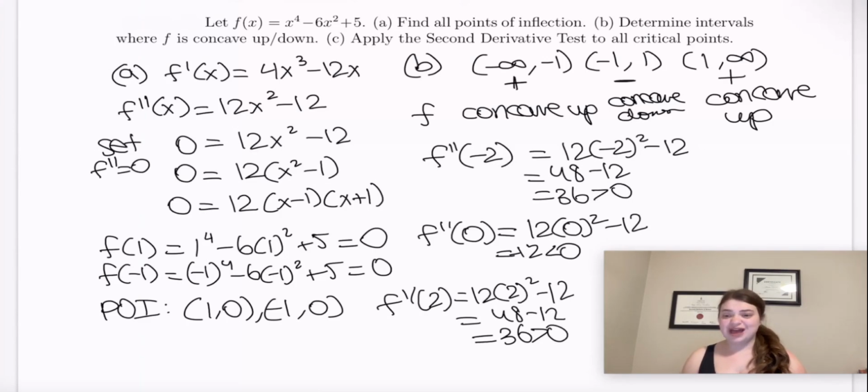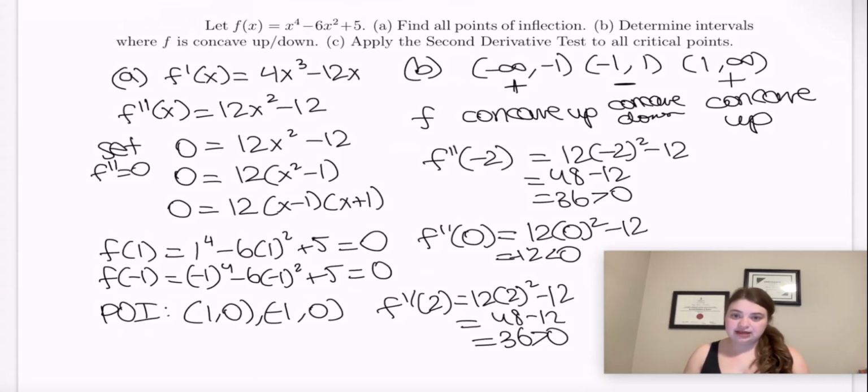So actually, so far we haven't even found all critical points. What we did is we found just the points of inflection, which are a version of critical points. But we also need to use the second derivative to find minimums, maximums, all that kind of stuff. So all critical points. So part C is going to be somewhat separate here.